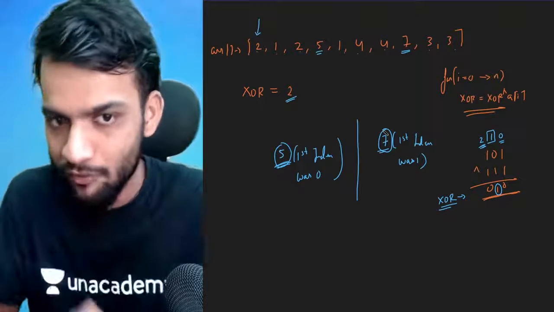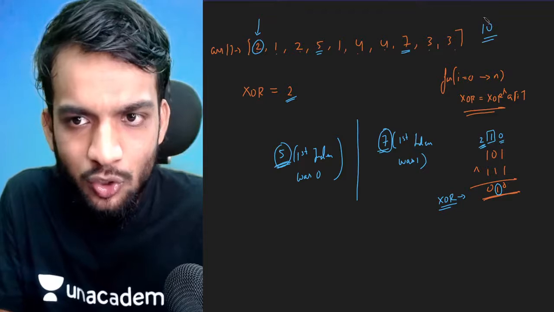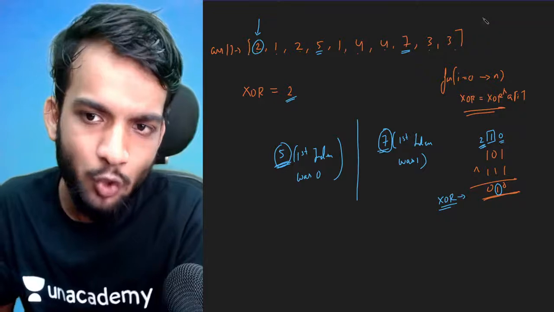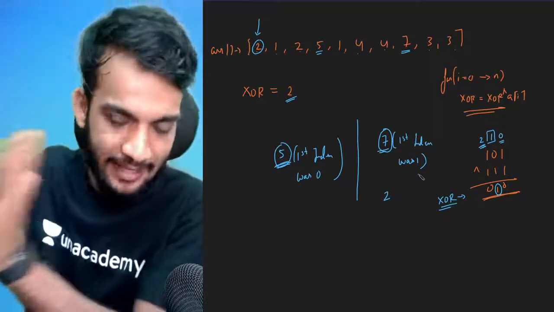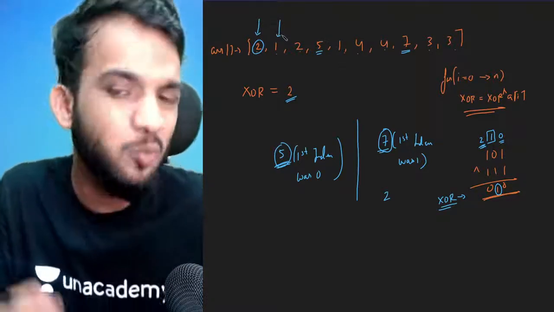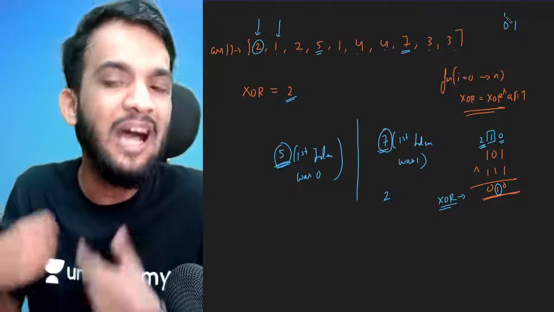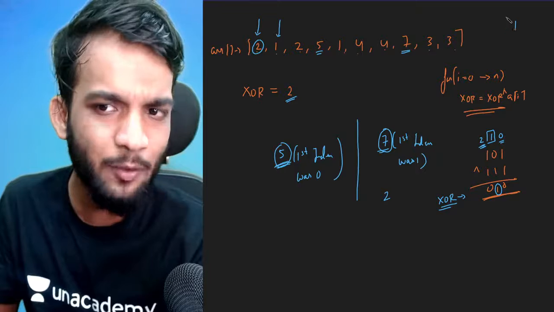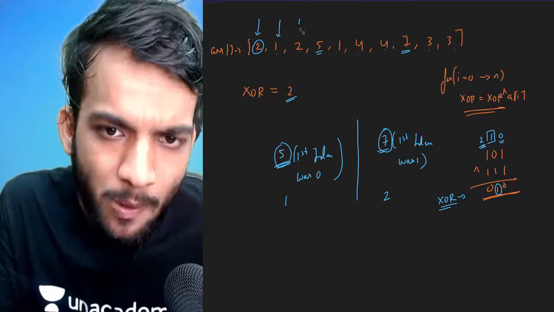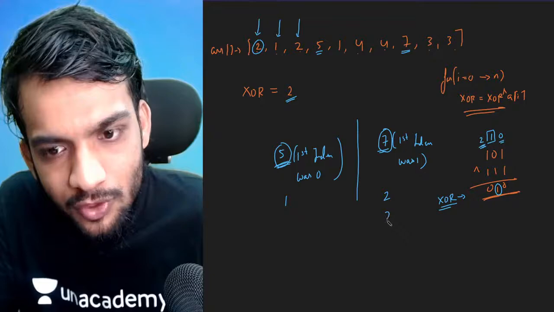Now carefully observe. If I take 2 and write its bits, that's 1 0. So is the first bit set or not? The first bit is set. So can I say 2 will be a part of this set because the first bit is actually 1? Perfect. What about this 1? What is 1 in binary? Can I say 1 is 1 in binary and the first bit is unset? So 1 will be a part of the other set. Perfect. Now I'll go to 2. Again in 2, the first bit is set. Yes. So this will be a part of this, right?